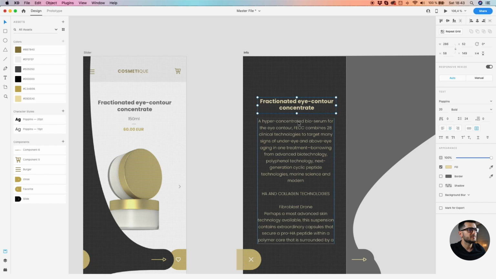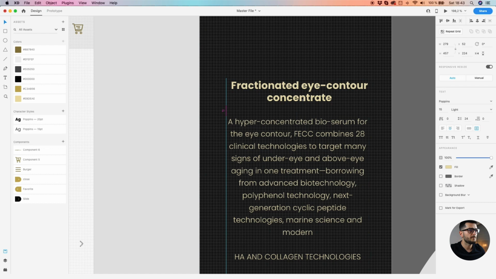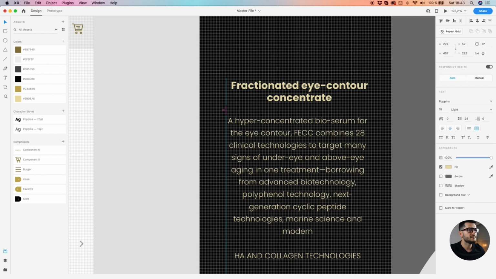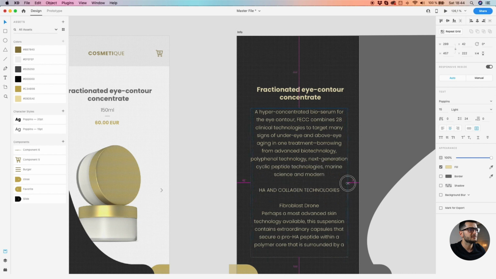Let's make a bit of space between them, just 90 pixels. Oh, 53 to the title and 19 between them. Let's make it a bit wider.